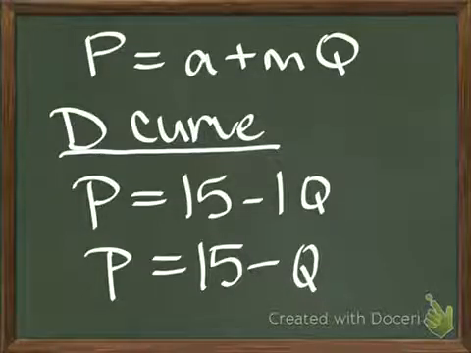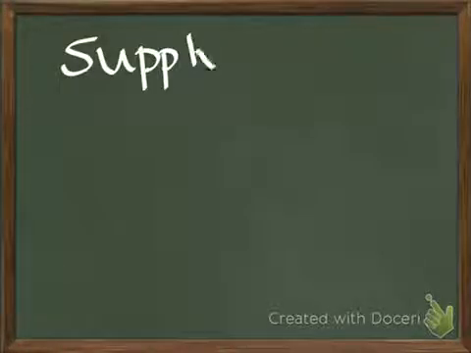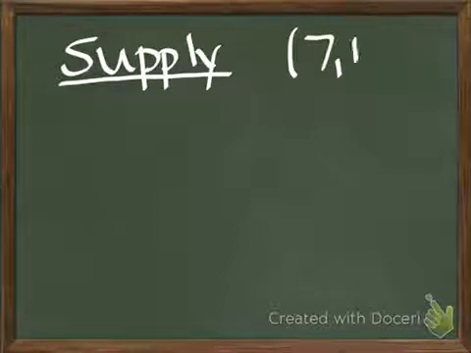Now that we've done that, we need to do the same thing for supply. The two points on our supply curve are going to be (7, 10) and (9, 12).